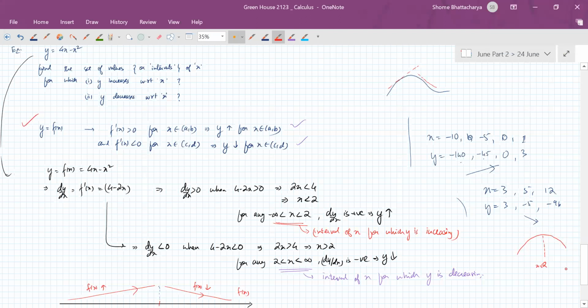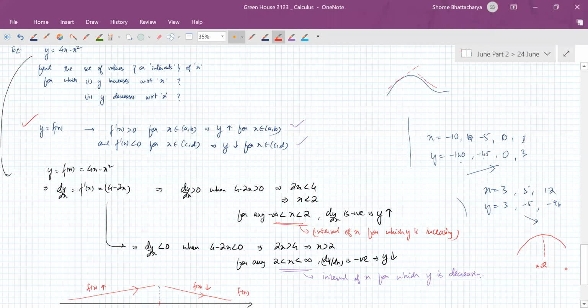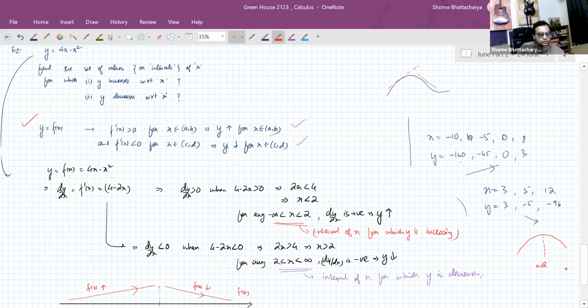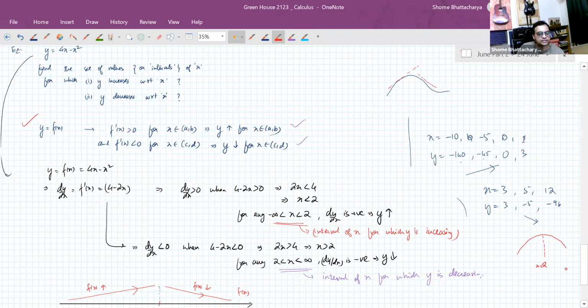So by finding the derivative, we know the range of x. Range as in? Like for y to be less than 0, then we can find dy by dx to be less than 0? Or are you talking about the function's range? Function's range, beta, we have to find the set of values of y. So that is where this will help us understand actually.